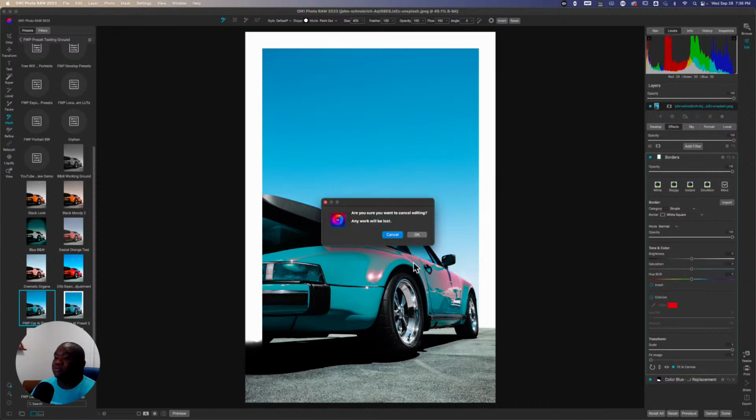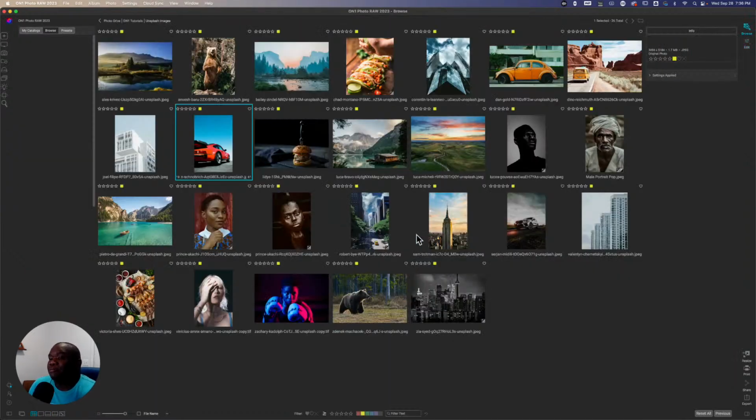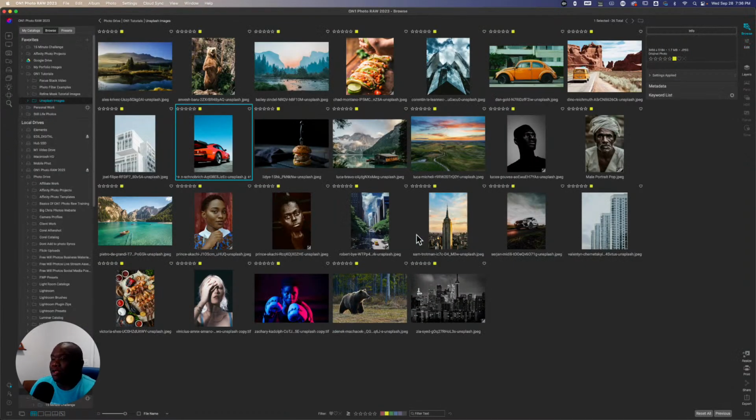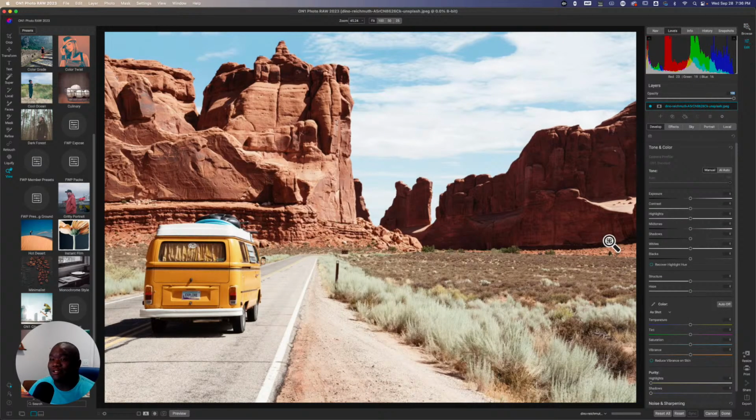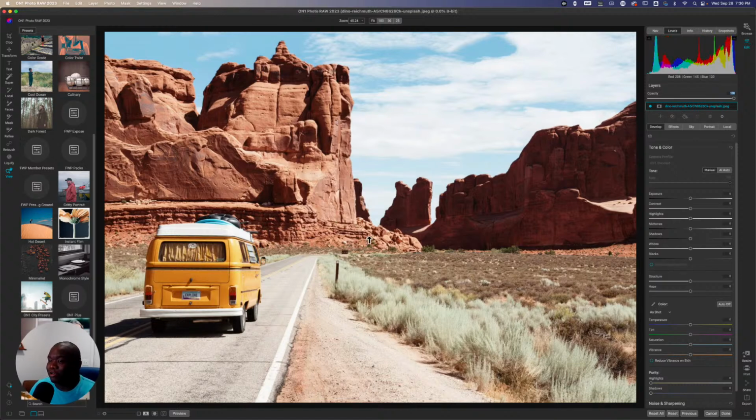We're going to hit cancel because as cool as the blue car with a border is, maybe we don't want that. So I have another car that we're going to test this out on. Originally, I got this photo because I thought it would be a great photo to find the sky and the mountain range and some flora and then the man-made road and then the car.